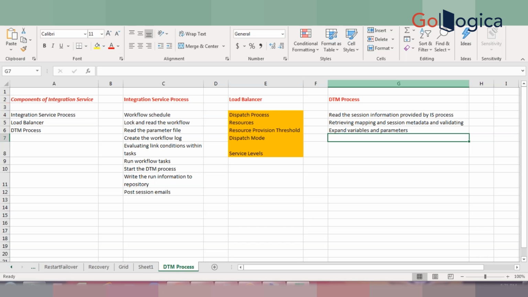And if you want to run your job in multiple partitions, if you want to do parallel partitioning, that means you want to run multiple threads in parallel. We'll understand the concept of thread after this. If you are running multiple partitions, then all those partitions are handled by the DTM process.